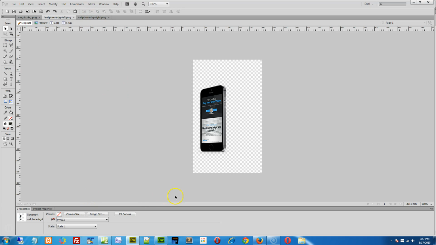So I would suggest when you go to resize your pic, or when you go to create your own, you can use this as a guideline to get your own look to it if you want to. And if you want the original source to that, just let us know. We have the original source for this if you want to create your own picture and pop it inside the cell phone, right? You'll just need Adobe Fireworks or Photoshop or some sort of graphical editor to make that happen.